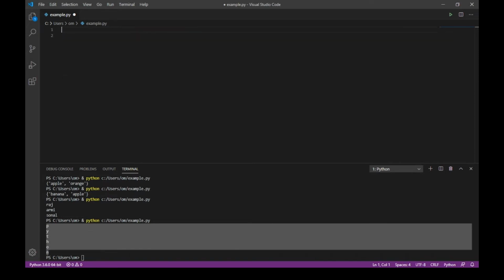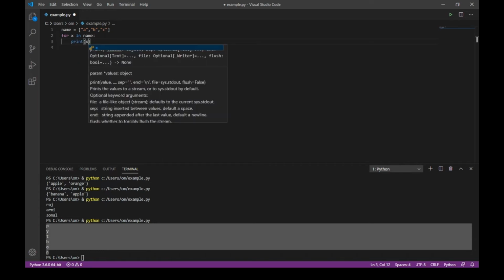Again I'm going to take an array like a list, a, b. You can use integers also as an array. It's not necessary to take a string. Let's put the loop, for x in name, print x.